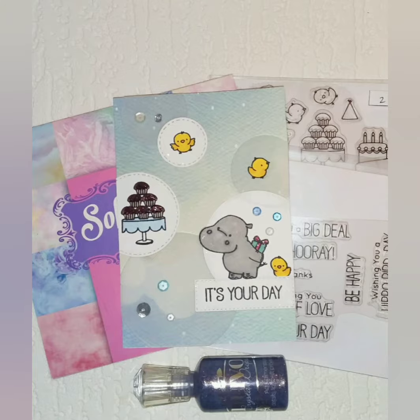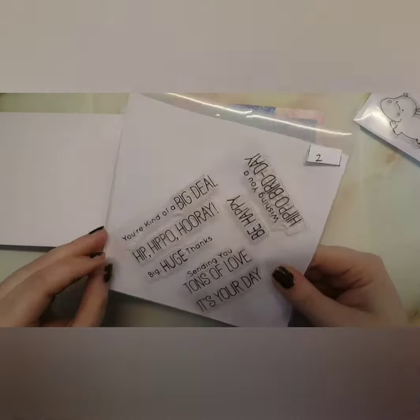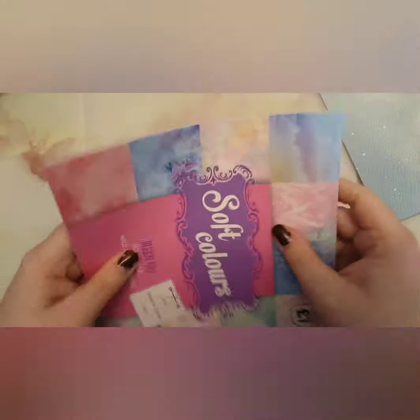So today I'm showing you how to make this card. I'm taking some of my circle nesting dies, the Happy Hippos from My Favorite Things, and also the coordinating sentiments. Obviously I cut mine up so they fit in the wallets, but I'm using a 6x4 inch card, and a piece of pattern paper, which is from The Works. Unfortunately I couldn't link it and I couldn't find it anywhere. And then also I'm taking some vellum.